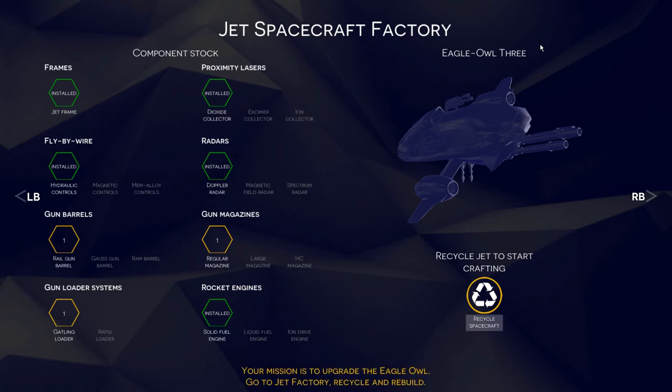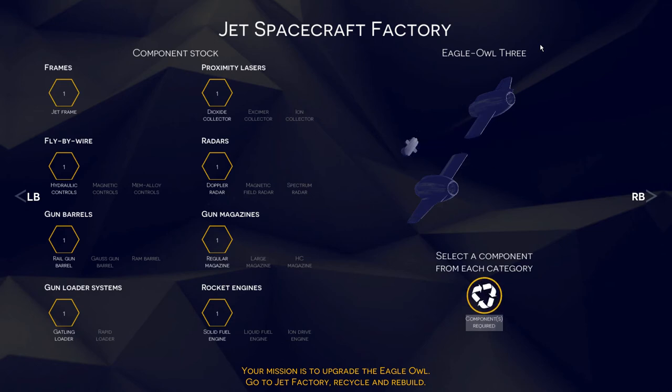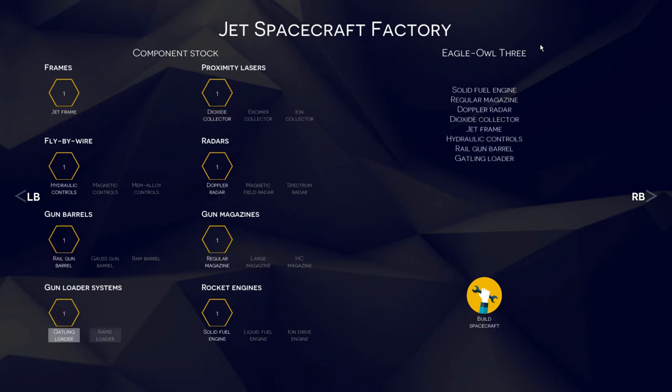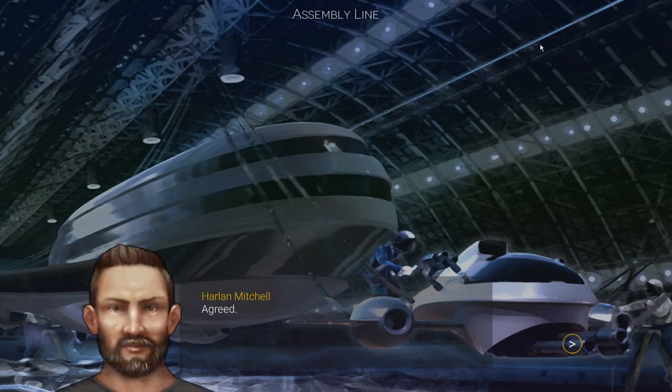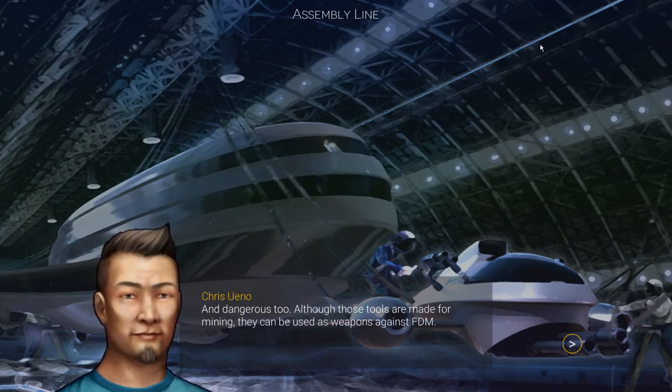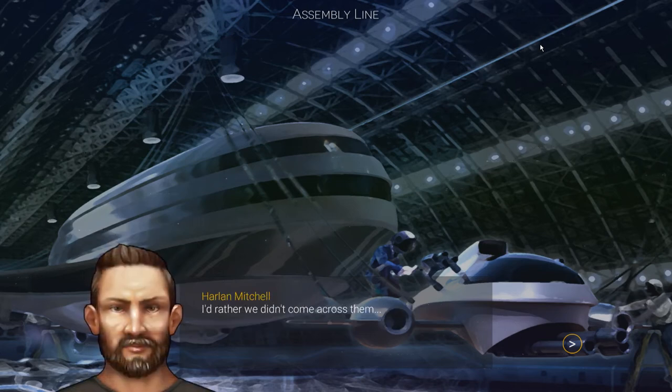Apparently this is the jet factory, that's the jet thing we're flying, so we're going to recycle. Okay, so I selected everything. 1, 2, 3, 4, 5, 6, 7, 8. Sure. And then we're going to build it. Sorry, I'm probably going too fast for you guys to read this text.